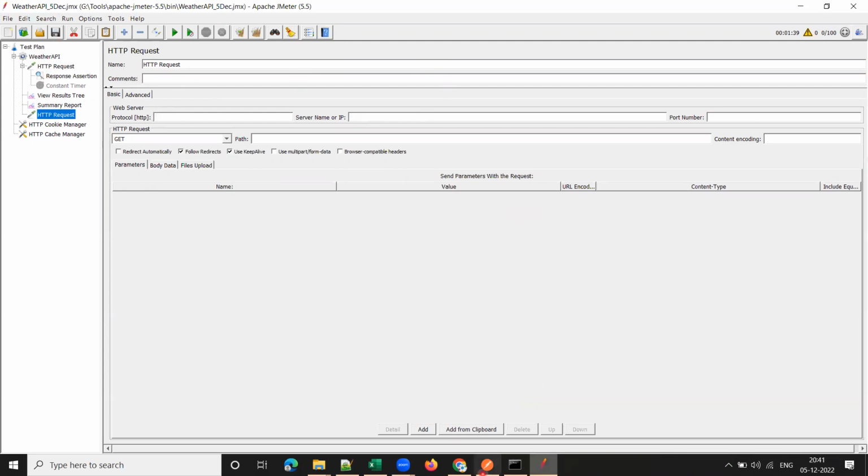Pawan, in performance testing, do we really need to have response assertions? Yes, must and should. Otherwise you will not know how many requests are passing and how many are failing. If you don't give a response assertion, JMeter or LoadRunner will not throw any error if it doesn't get a proper response.